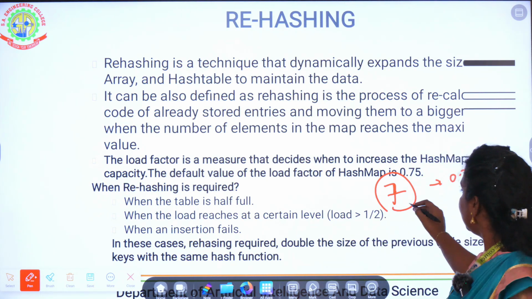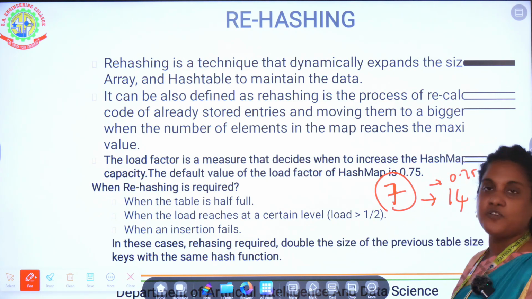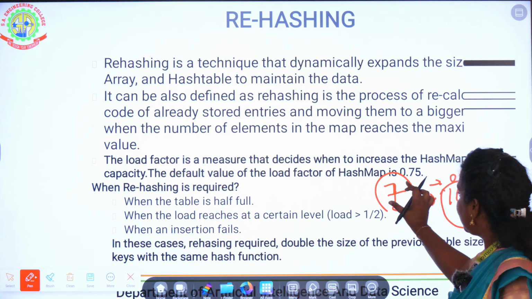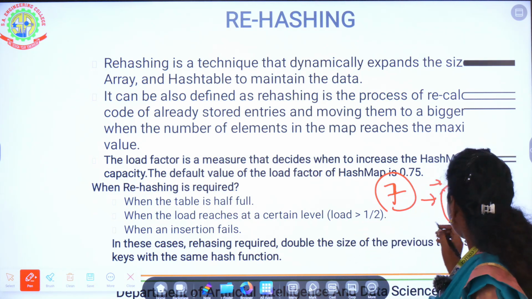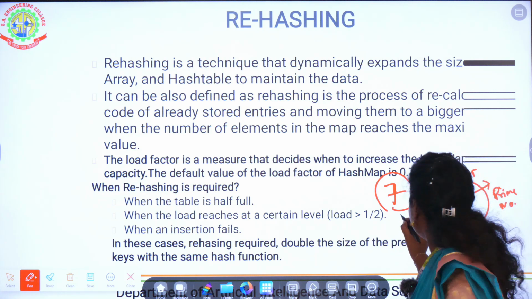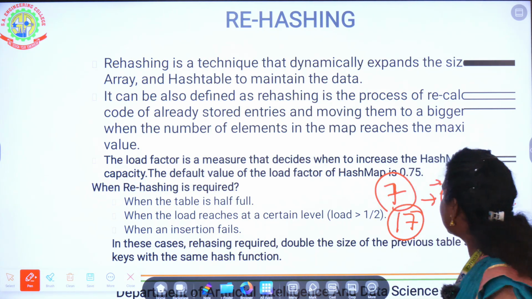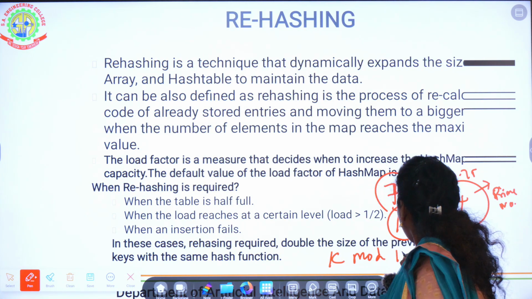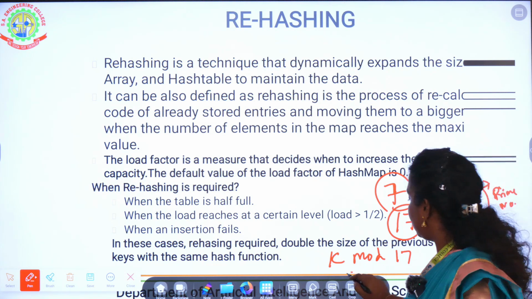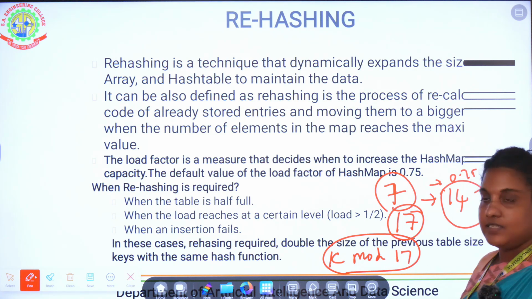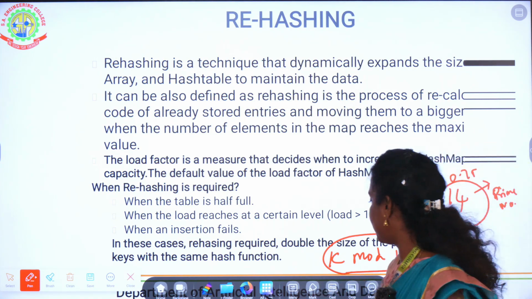So here I have to double the size, which is 14, and the size I get after doubling should be a prime number. So the next prime number is 17. Now my new table size is 17, so the hash function should be k mod 17. Now you will insert all the data in the new expanded table.